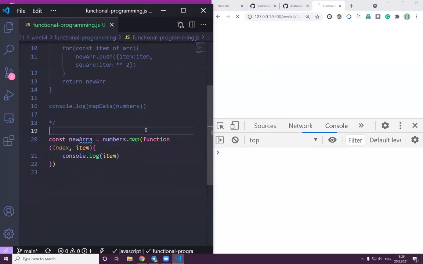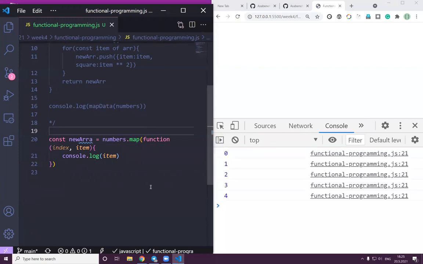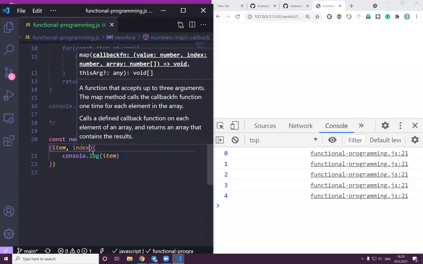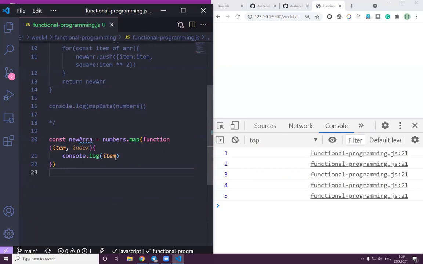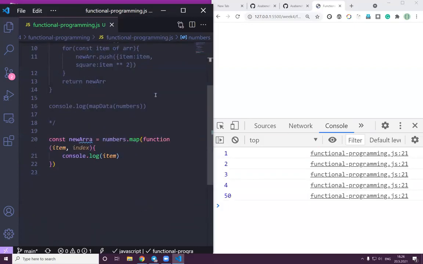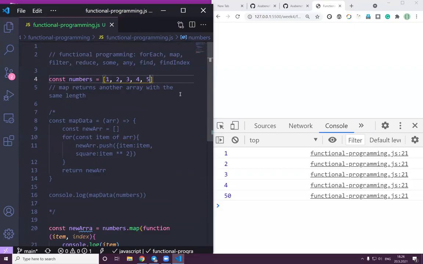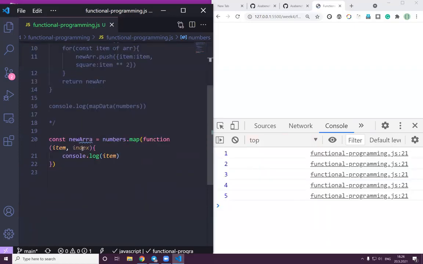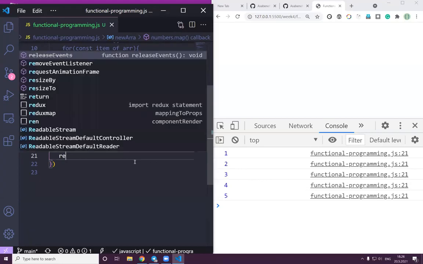numbers.map. Yes. As you can see, by the way, I interchanged the places. This should be item first, and then the second one is the index. But I think in this data it might be confusing. Let me see by changing this. Yeah, that's true. So this is the item and this is the index. Now, instead of this, what we usually do is return.